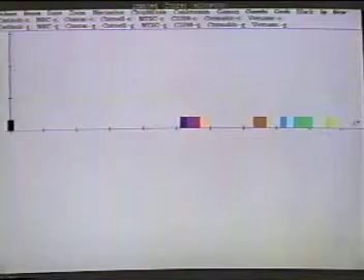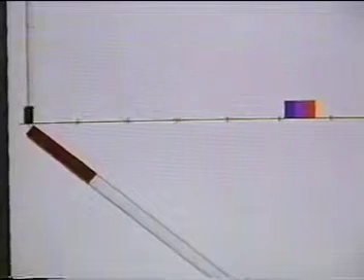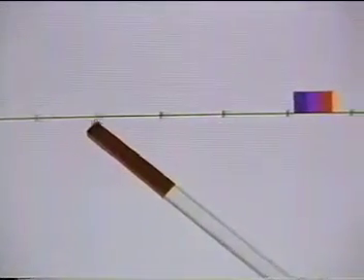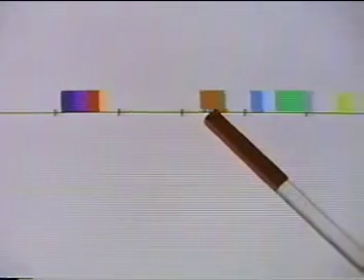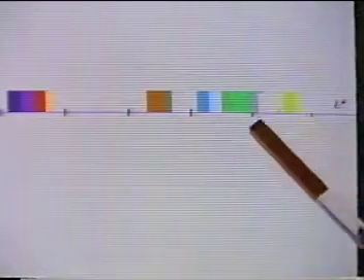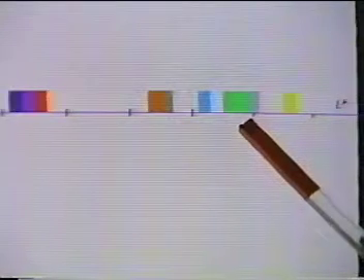We can also display a histogram of the lightness values of all the colors in the palette. So we go from the darkest values on the left side up to the lightest values. And we can edit these points in the lightness space exactly as we can edit the points in the chromaticity diagram.